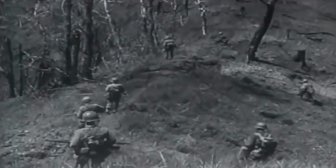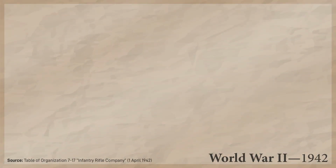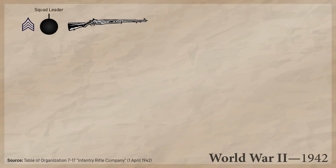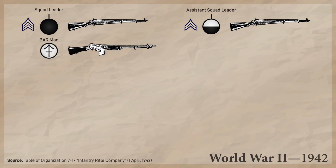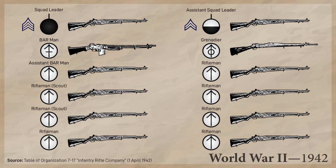After the outbreak of World War II, the Rifle Squad was again reorganized into what it would fight most of the war with, save for a few minor tweaks. As of April 1942, the squad consisted of 1 squad leader, a sergeant armed with an M1 rifle, 1 assistant squad leader, a corporal armed with an M1 rifle, 1 BAR man, a private armed with an M1918A2 BAR, 1 assistant BAR man, a private armed with an M1 rifle, 1 rifle grenadier, a private armed with an M1903 rifle and M1 grenade launcher, and 7 riflemen, privates armed with M1 rifles.